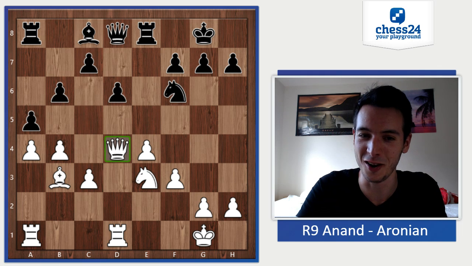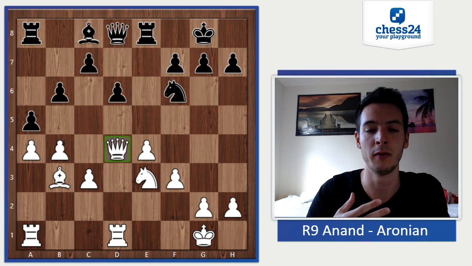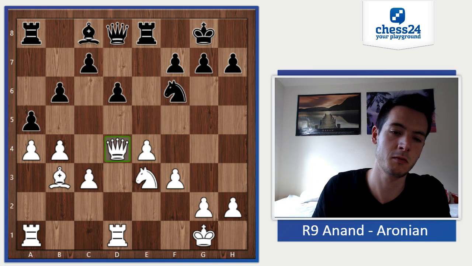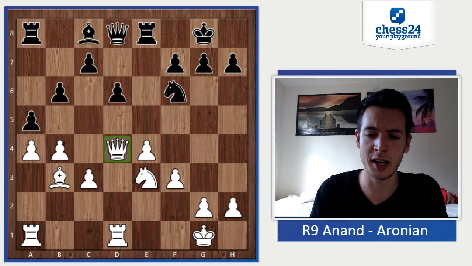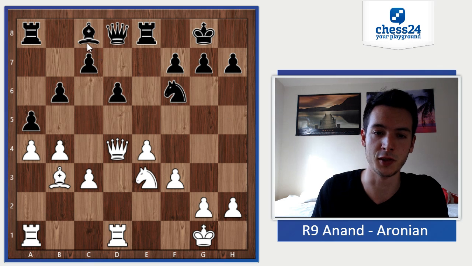Well, no, not always good, but is good if it cannot be attacked or driven away from the central square, and the queen on d4 is quite safe here. And now queen e7, and Anand after a game said this was maybe a mistake because it brings black into an uncomfortable situation. Instead, bishop e6.